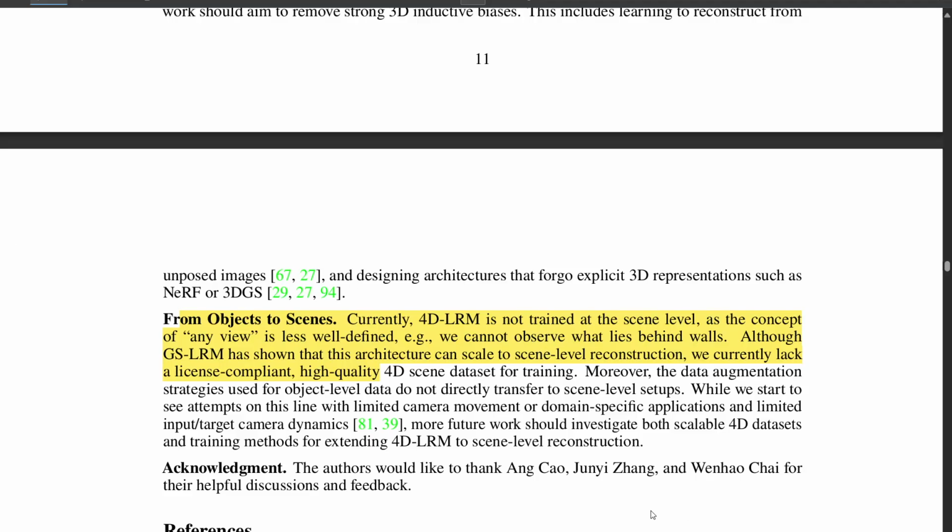So higher resolution, more inputs. Exactly. Future work aims for high-res 4D reconstruction, maybe from hundreds of 1K or even 2K input images. That'll likely require new architectural ideas, maybe hybrid models. What else? Another exciting direction is removing the 3D inductive bias. Meaning? Well, right now, 4D-LRM relies on having posed images, knowing the camera position for each input frame, and it explicitly learns these 3D, 4D Gaussian primitives.